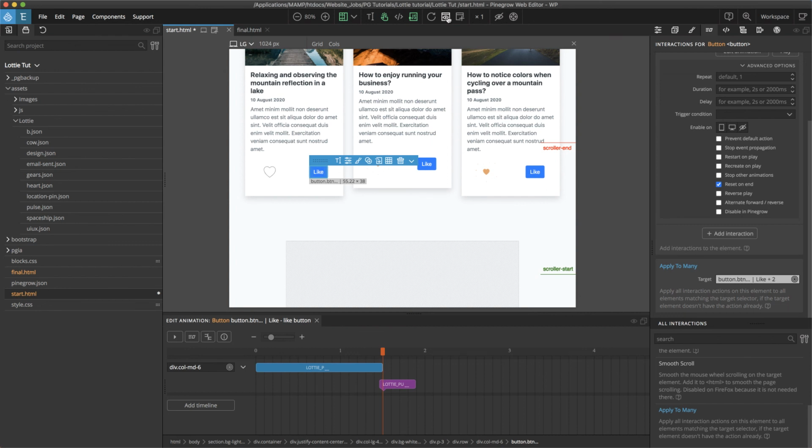And basically that is it for this tutorial. I've shown you how you can easily bring Lottie animation into a standard Pinegrow page, how you can cause it to play when the user loads in the page. And then I've shown you now in this current video how you can add interactions that allow you to customize how that animation plays, based on user action, either clicking a button, scrolling over with the mouse, or scrolling the page with the animation into view.